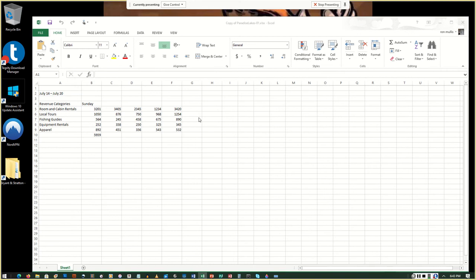Alright, so starting with step 1, it says open a workbook. And by the way, this file itself is called a workbook. Within workbooks, there are different worksheets. So I'm on worksheet 1 right now, but the whole workbook is called copy of Paradise Lakes-01.xlsx. It says open a workbook, click on file, open, and I've already done this by double clicking on it, but I will follow the instructions.